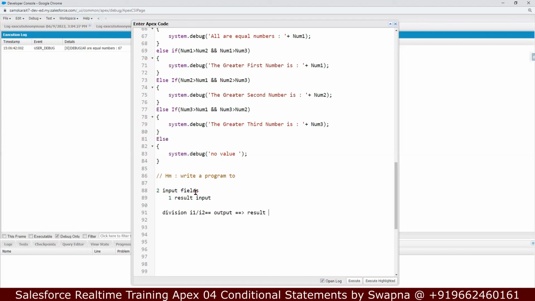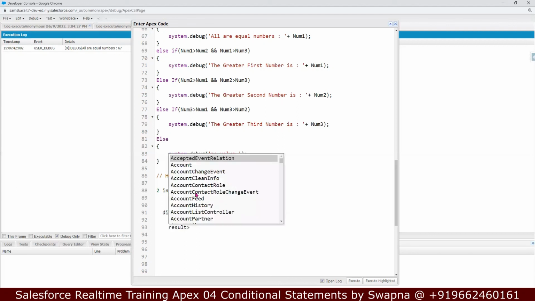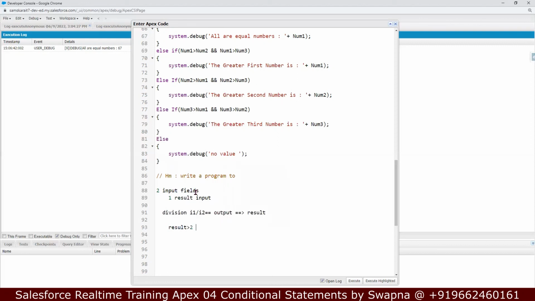Now I want to check if the result is greater than or equal to 2, then print you are the best. Else, print you need to put more effort.